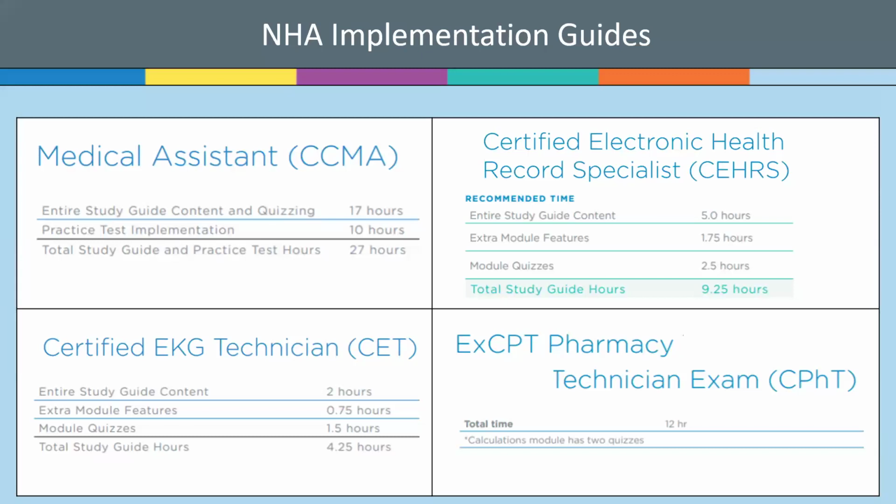So you can see here on the screen just a snapshot across 4 of our 8 prep packages. You can see that the time it can take an average person to work through just the study guide portion can range widely. So these guides are available for all of NHA's learning resources as well. It helps to have that kind of timing breakdown, I think.